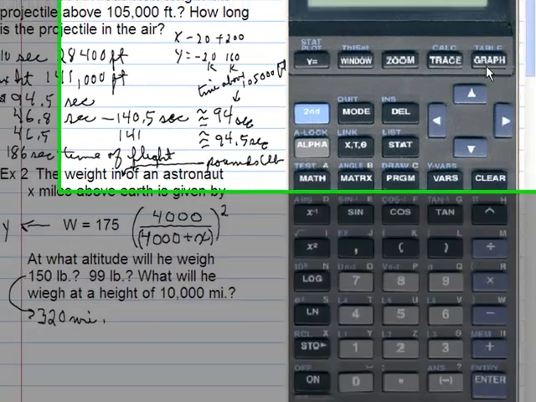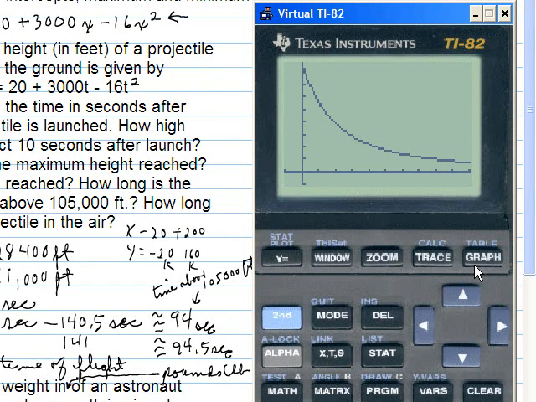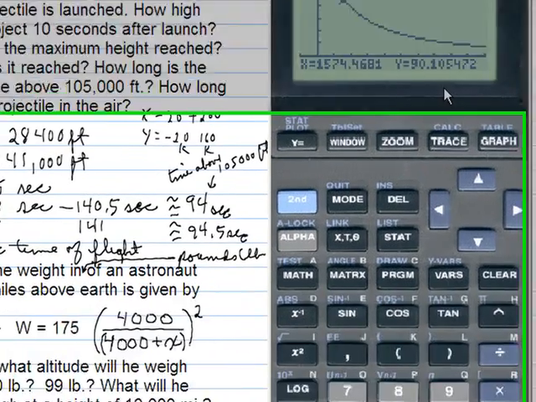And graphed it. So here comes the graph, and now we want to know how high would he have to be to weigh 99 pounds. This time we won't zoom it and box it. If we can't get close enough, we'll just guess. There we go. There's our tracer. Right now his weight is 38 pounds. We need it to be 90. Now if you stop and check here, his weight is 83 pounds, so we're getting close. 90.1. Well, that's real close, so this should be a pretty good thing. At a height of 1,575 miles, he weighs 90 pounds.